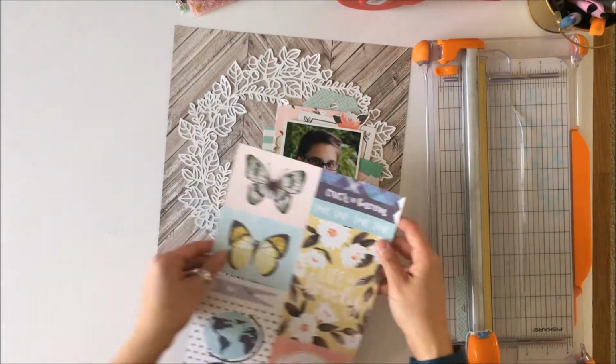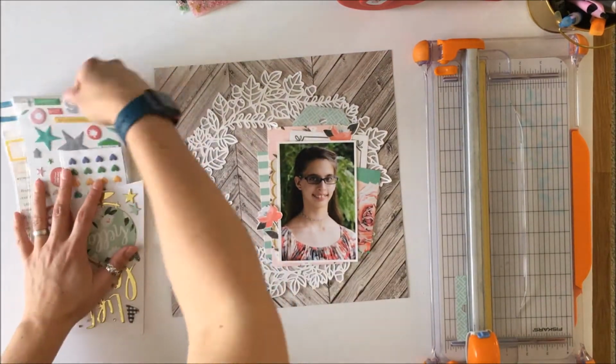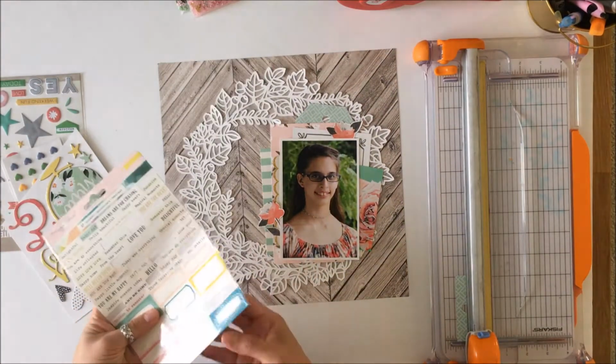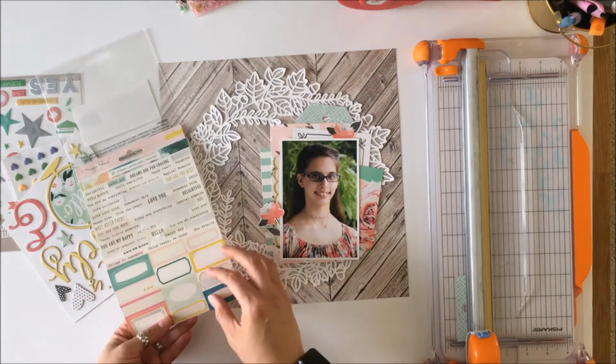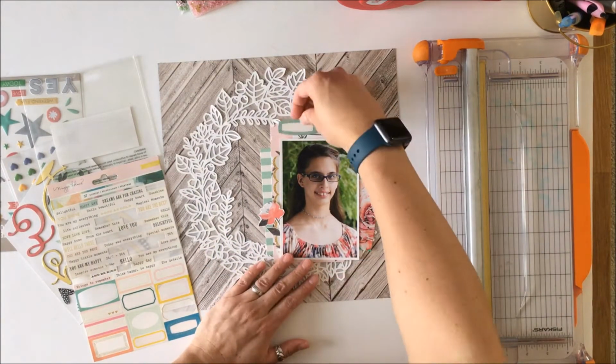I thought maybe that butterfly, if I fussy cut it, might look fun, but the butterfly is so big that it ended up being, in my mind, disproportional to the photo of my daughter and wasn't going to work on the layout.